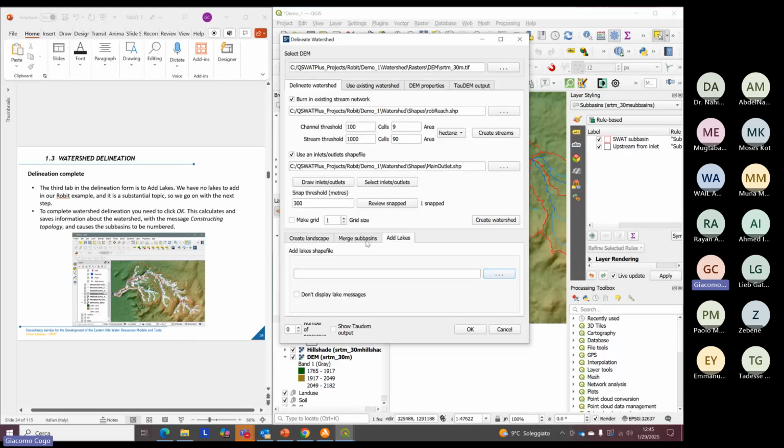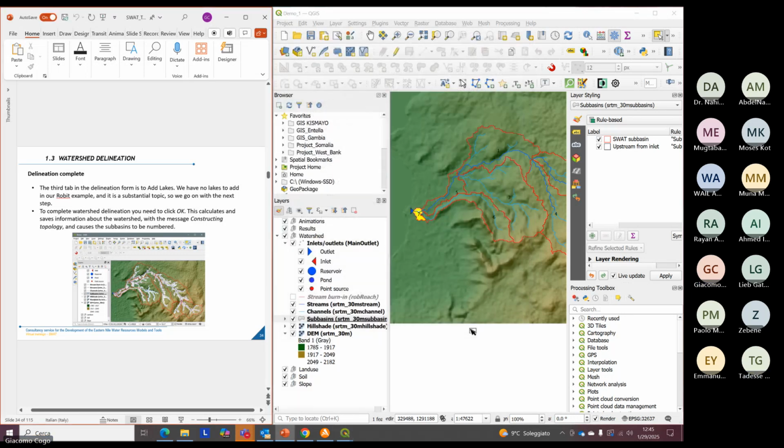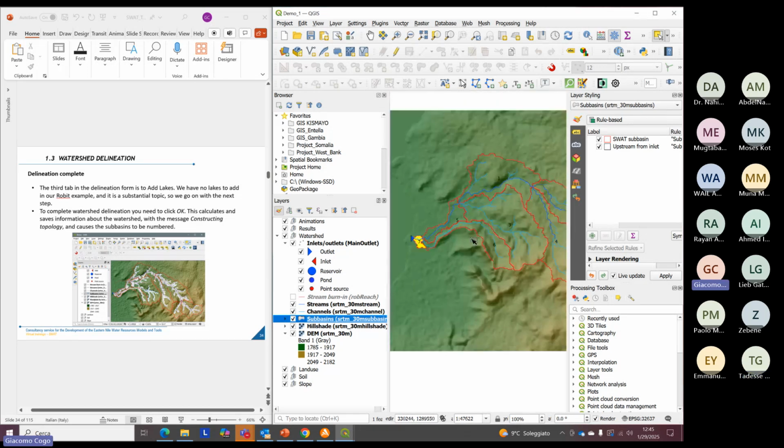We should be okay with the construction of our watershed. We have set all the options that were asked of us. So we click on OK. Okay, and now the delineation of the watershed has been run, and we see it has been completed.